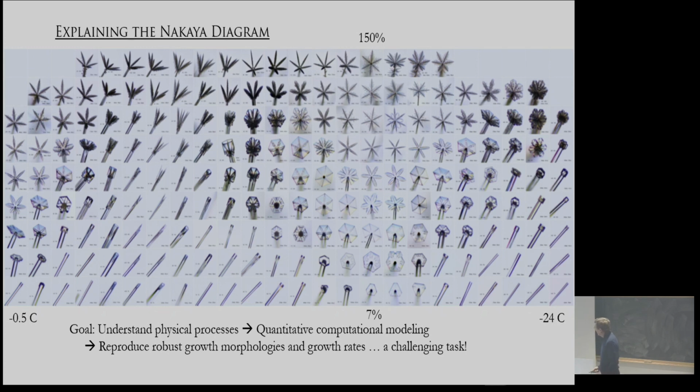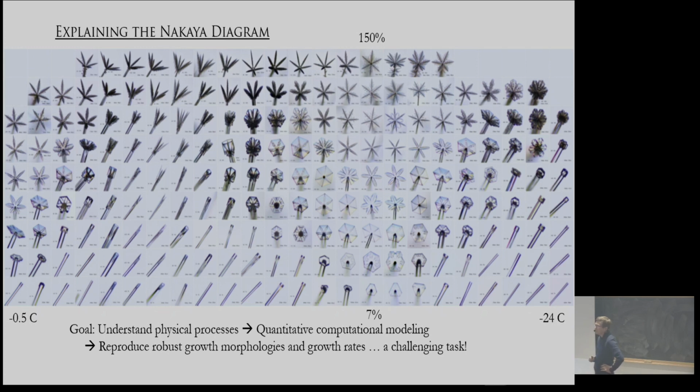And our goal is to really understand this entire matrix, okay? So that means we need to understand the physical processes that are driving all this, and it's a complex picture because there's a lot of things going on. If we understand it reasonably well, we should be able to make quantitative computer models. And if that works, then the idea would be to reproduce this entire matrix using a single computer model that can produce diffusion limited growth at any temperature.